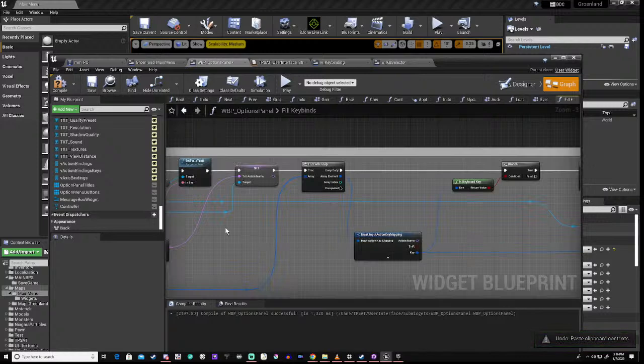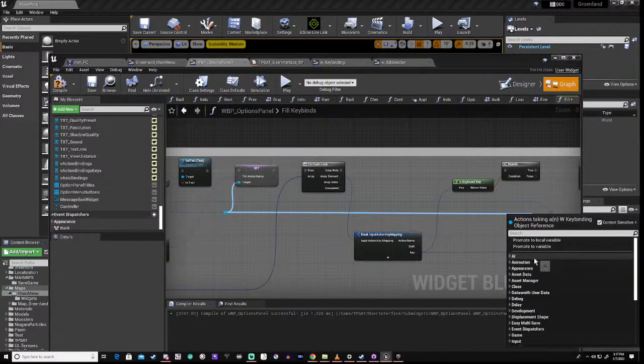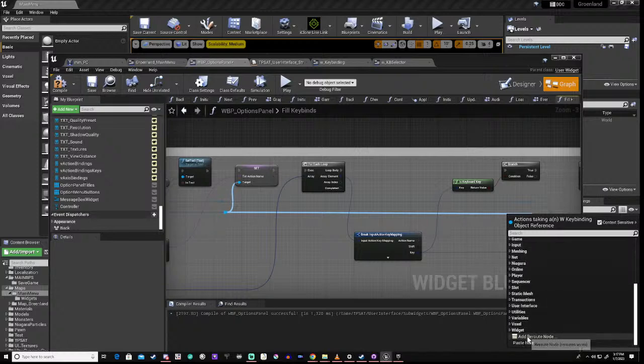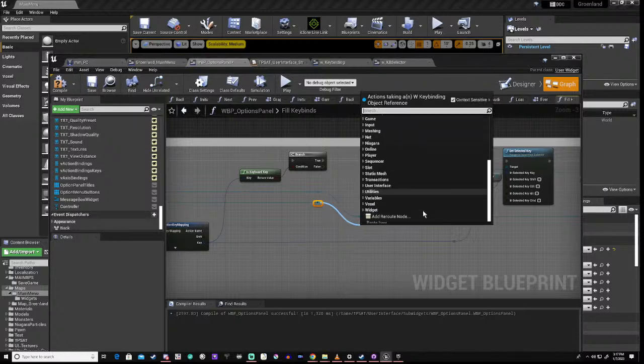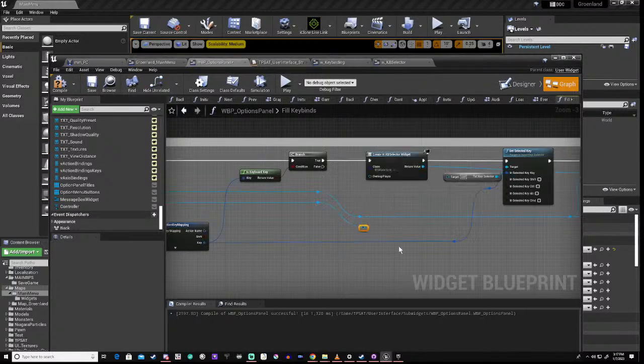Undo that. That's definitely not what I meant to do. Add a reroute node. Add tree root node.